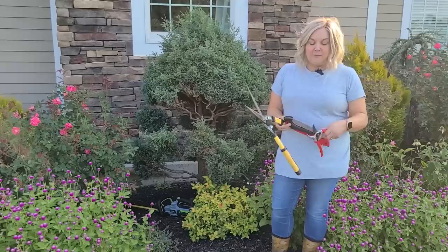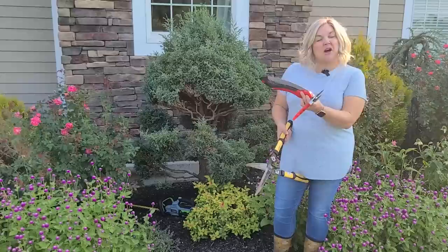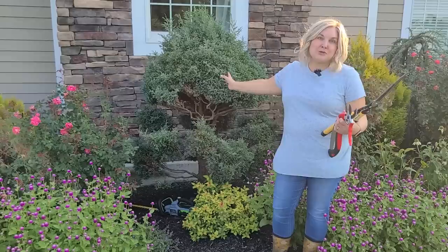I've gathered the tools I need for the job. So I have these manual hedge shears that I can use. I also have my FELCO pruners, and I have this Corona saw that if I need to cut off any branches, I can use the saw to do that. And I also have my battery powered hedge trimmer that I might also need to shape the shrub some.